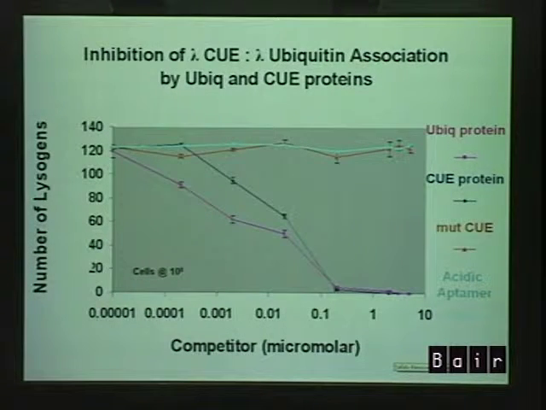Then we looked at the quote-unquote real proteins. In the ubiquitin Q pair, again, we are being inhibited by the ubiquitin and Q-free proteins. They're blocking up the sites available in the phage for them to interact with each other. However, the mutant Q, as I mentioned before, is a mutant that has only one amino acid change. It loses all its ability to bind to Q itself or to ubiquitin, and it has really no effect on the binding partners. It adds a little bit of noise to the background. And likewise, the acidic aptamer, which has nothing to do with these proteins, that was able to inhibit the acid and base pair, does not have any effect on these proteins here.